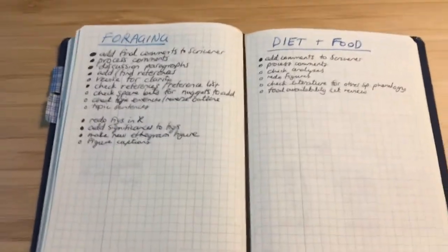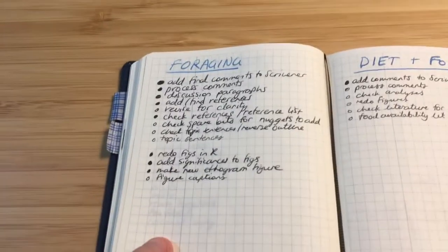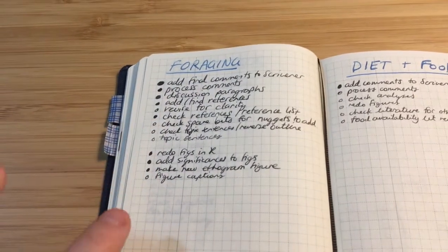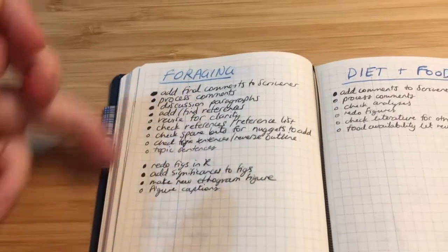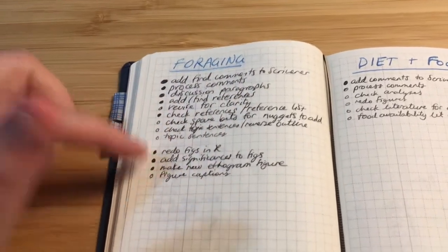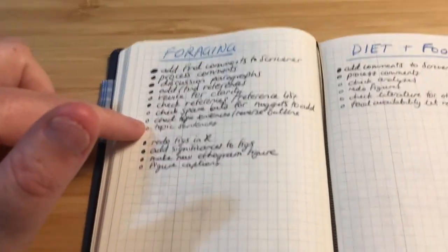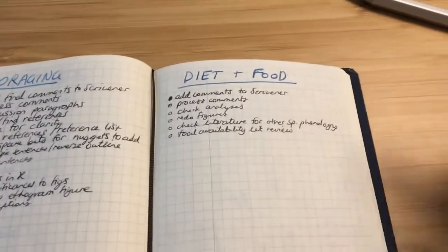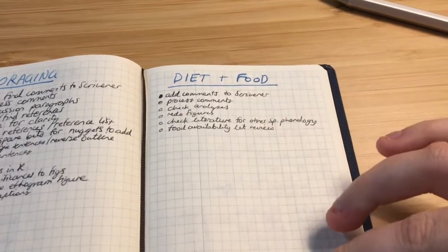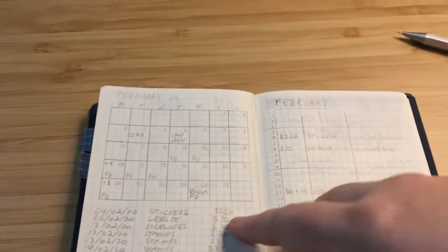Here, these are just some chapter related lists for my thesis. So foraging is one of my thesis chapters, and it's almost done. I've been working on it for a couple of years, so this is not all of the tasks. This is just the ones that I moved over for this year that weren't done when the year started. And then this is my next chapter that I'm working on at the moment, and I'll just keep adding things to it as I work through it, and then get feedback and whatnot.